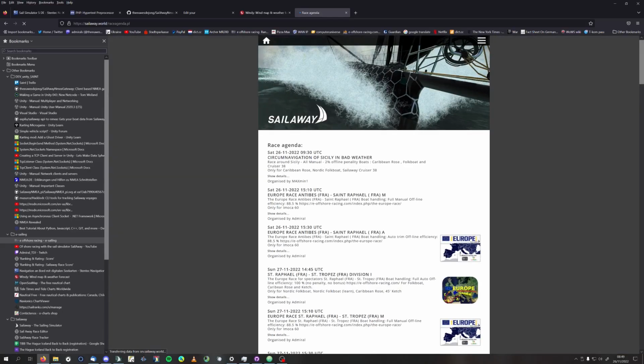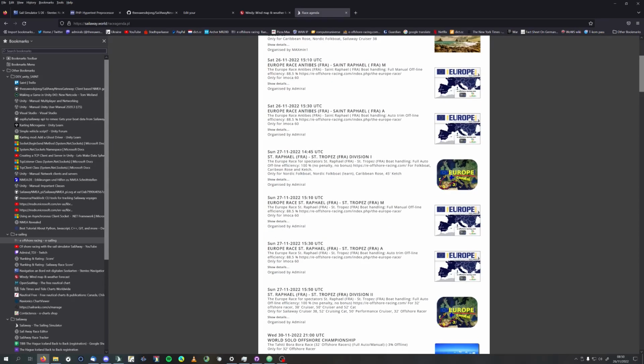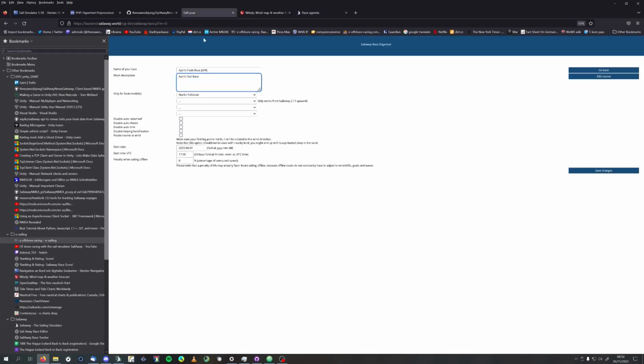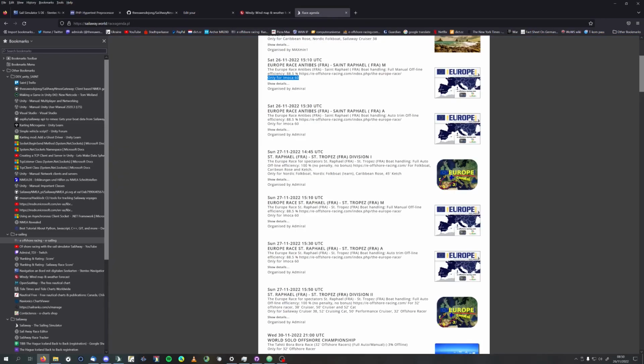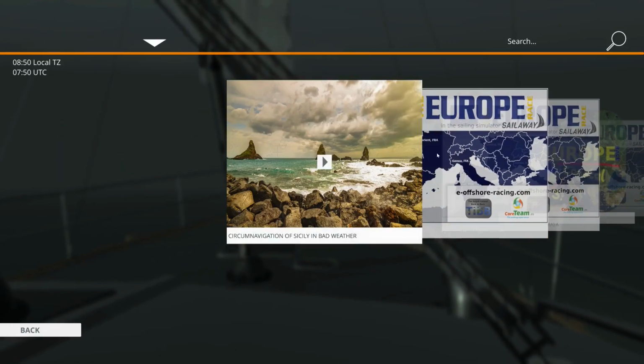Right, so in the calendar it's automatically found. Like I showed you, there was no mention of a boat in this race, but here you can see it's on the calendar, it actually discovers for which boat class the race was made. So if you put Nordic Folkboat in here, that will show up in the calendar.